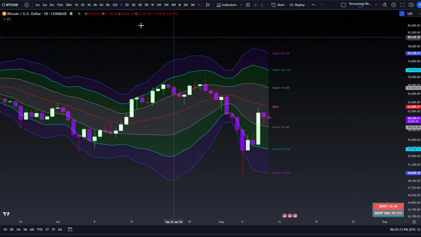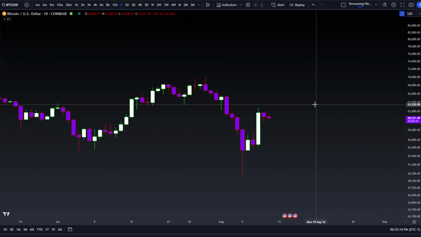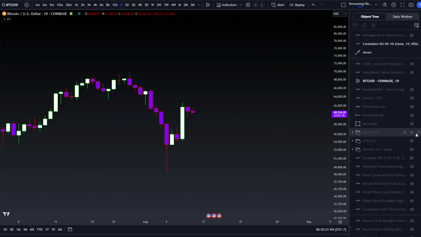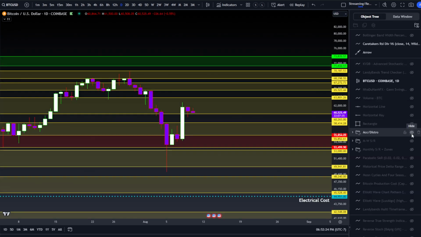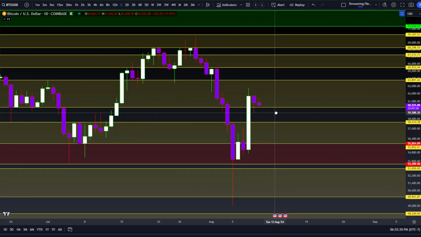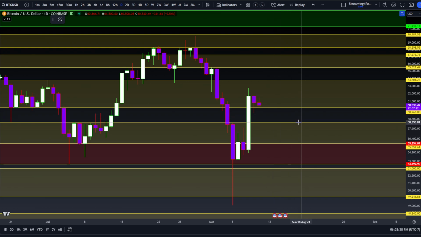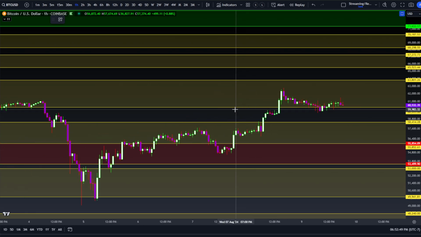Let's go ahead back to the daily here. Let's go ahead and get rid of Bollinger Bands for just a moment, just to have a little bit of visual interest there, and then we'll actually talk about them for a minute. Let's go ahead and turn on the chart that's going to set our conditions here. So here on the daily, we can see that in the lower time frames. So when I talk about closes, you can gauge the closes on the daily is what this is based on. But if you start seeing lower time frames closing above specific levels intraday, then you look to the next level. I mean, you can go even down to the hourly and look at the bottom that was formed down here and how it interacted with each level.